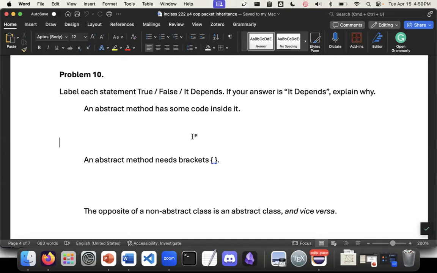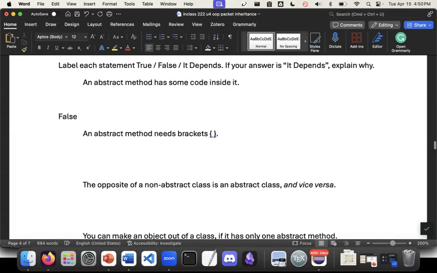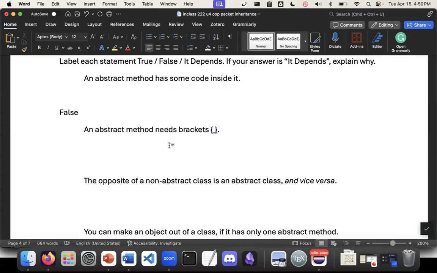Yeah, but when we define the public abstract something, do we need any code? No. And the second is related to it. Does an abstract method need curly brackets? No, because there's no code.